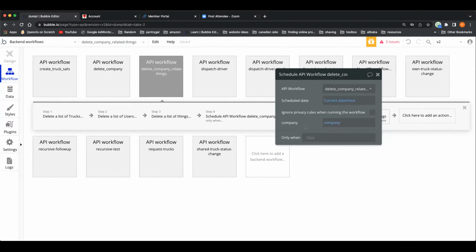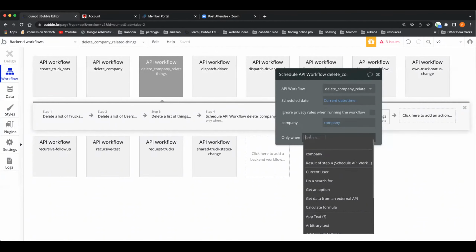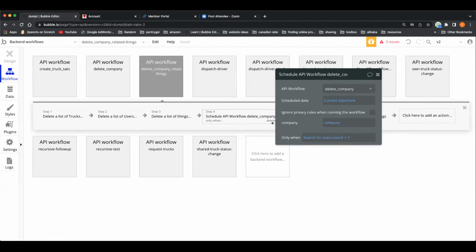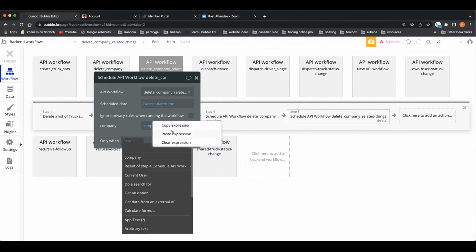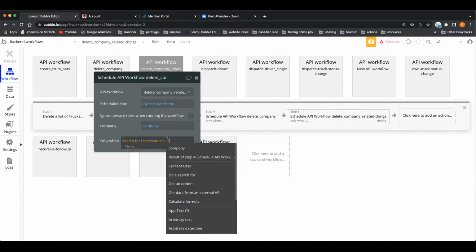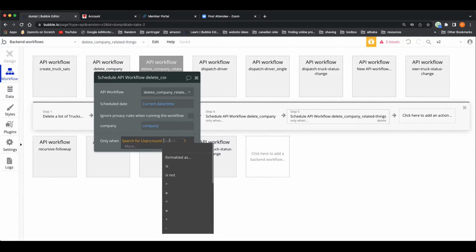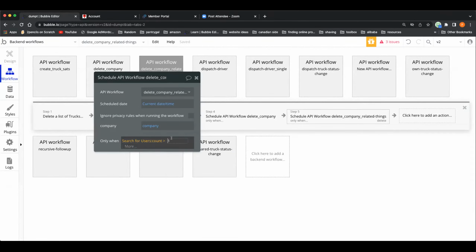And then we're only going to do this. So copy in the previous step, I think in step 4, I want you to copy the condition. And then I want you to paste it in the new one. And then change the less than, make it greater than 0. Because this will make this recursive until all of the managers are deleted. And then hopefully that will make sure it will eventually stop running, and then hopefully it will schedule the delete company. We can test it and see.